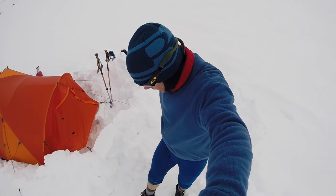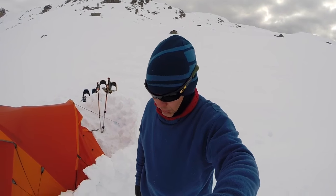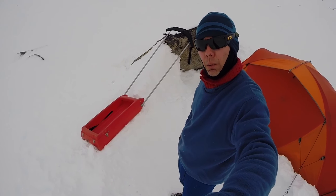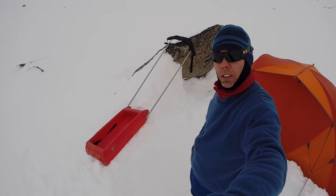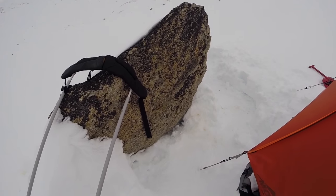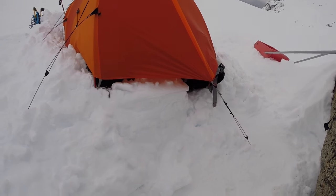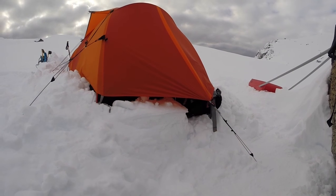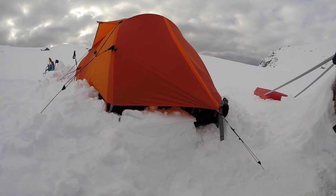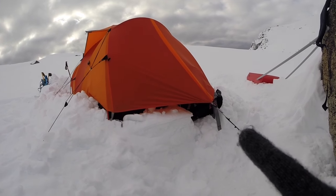I've just come out here without my gaiters on — it's almost sunset — so I just wanted to make a few final preparations for tonight. There's the pulk, the snow sled that we use to drag all of our equipment in here. As you can see at the rear end of the tent we also have this big boulder, which will hopefully give us a bit of a wind brace if the wind does come in from that direction. I haven't bothered to build a snow wall on this side — this is probably one weakness in the setup — but pretty confident any wind from this direction will be blocked by that big boulder, and if the weather forecast is correct we shouldn't have to worry about any wind drift coming in this direction.